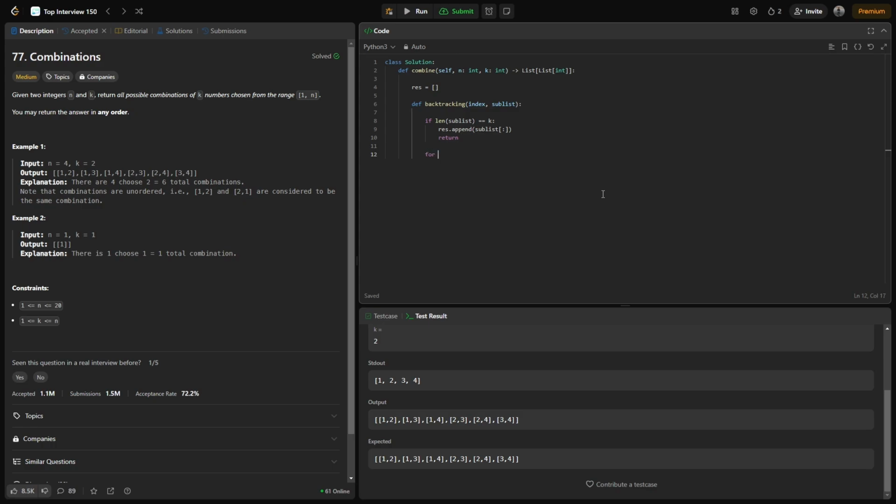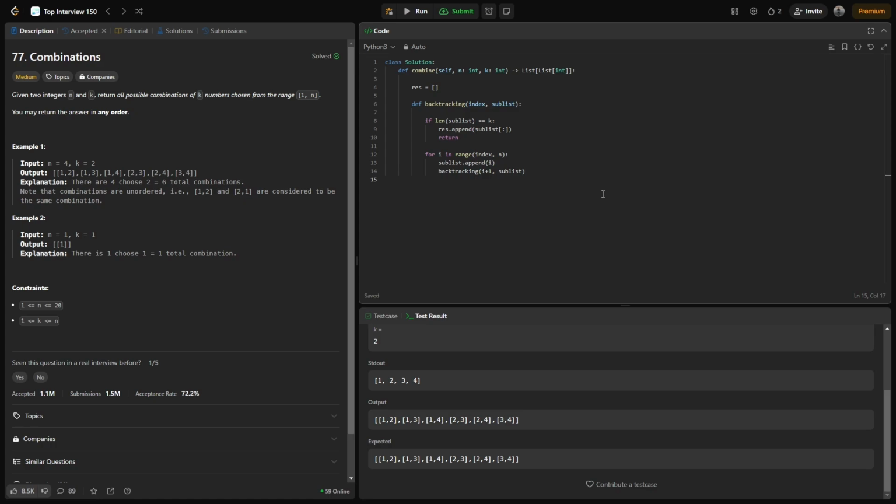Else I can say for i in range, and it would be going from index to n. And here, the first thing I am going to do is add this value to the sublist, sublist dot append my current ith value, and then I'm going to call the backtracking function, and here it would be i plus 1 and the current sublist.